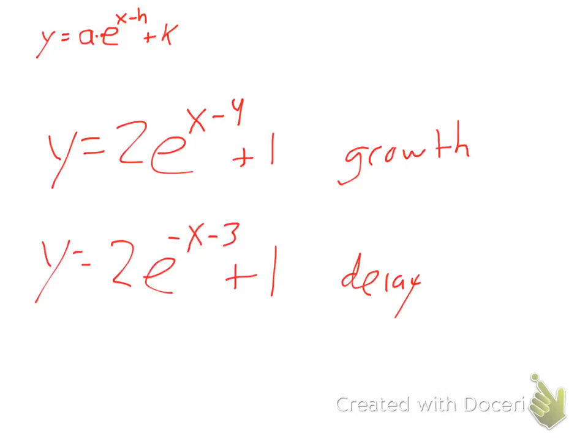Now, how do I deal with that negative? We can change it so it looks like a positive exponent. And how we do this is we factor it. Factor something out of that denominator or that exponent. What's common in both of those? Plus 1. Not plus 1.